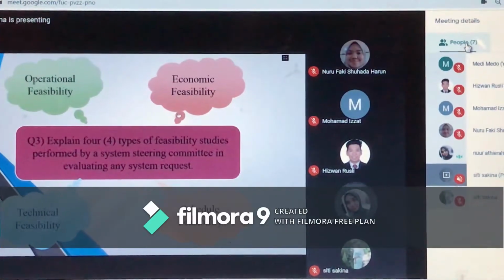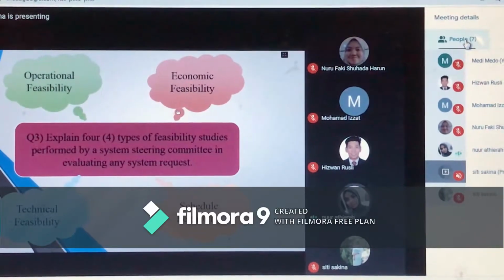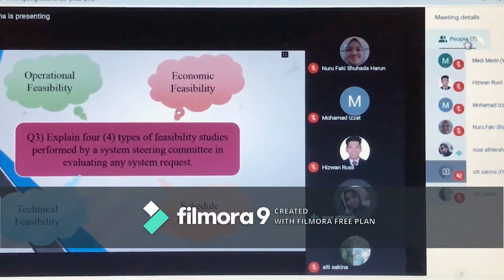The first feasibility is the operational feasibility, whether this new proposed system project can be used effectively after it has been developed. If there is any difficulty with a new system, it will not produce the expected benefit that Lestari Perdana Sdn Bhd aims for. Organizational culture can also affect the operational feasibility of this new proposed system project.